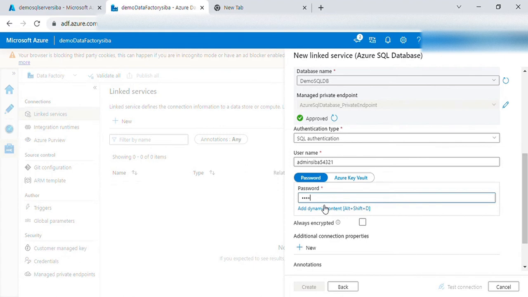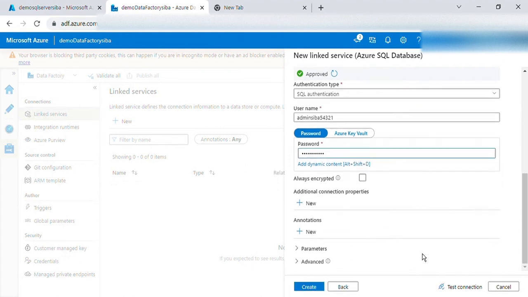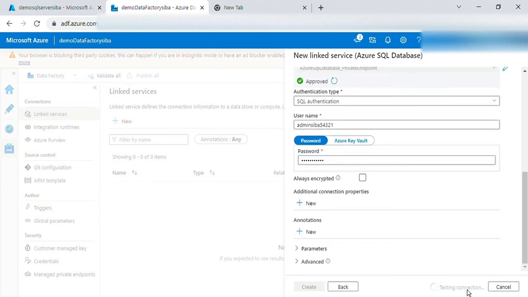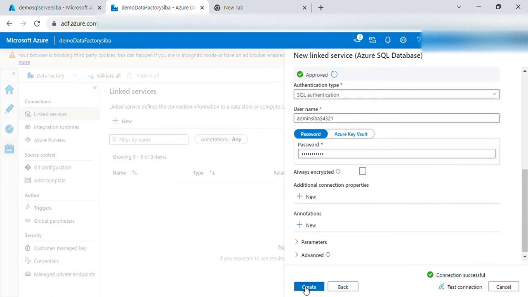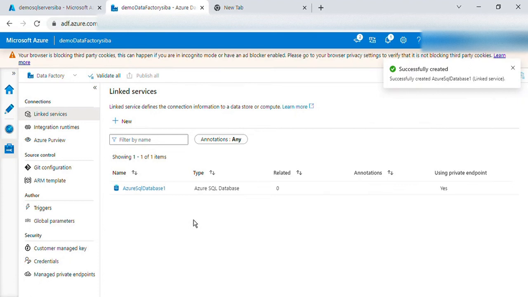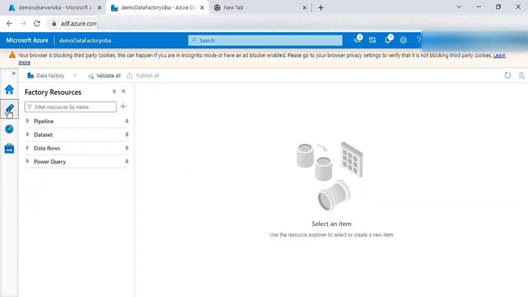For demo purposes, I am just typing it here. We'll test connection, create. So the linked service is done. That will make it easy for us to create the pipeline. Let's go to the pipeline.